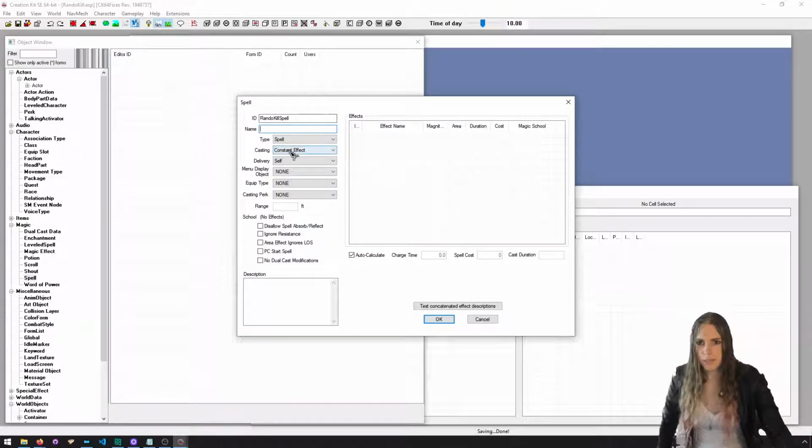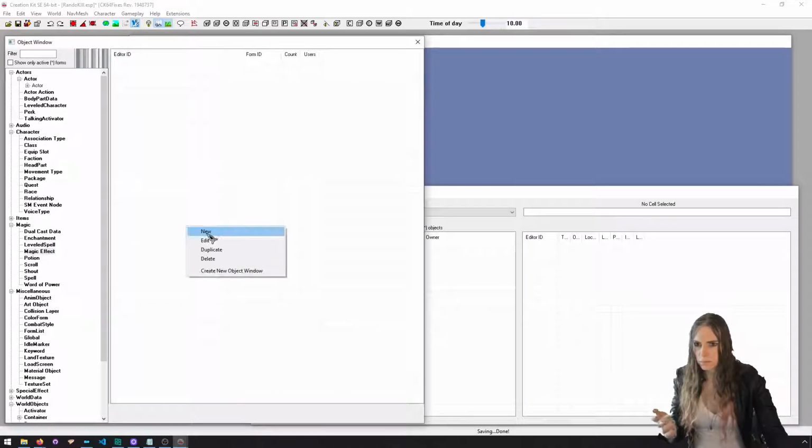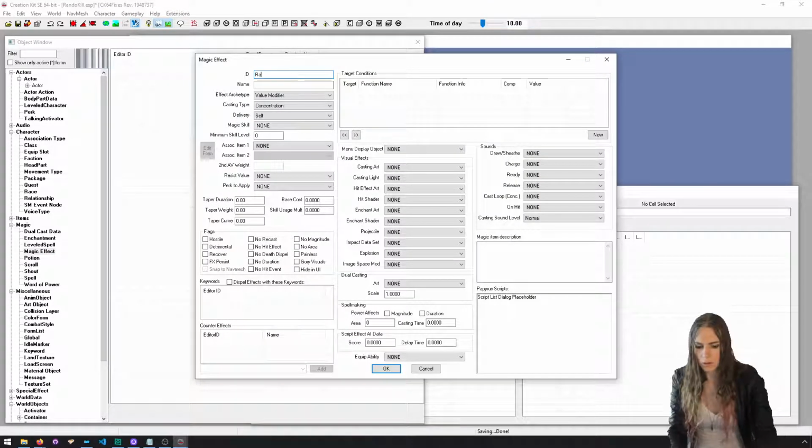Let's have it be fire and forget with a target actor and call it randomly kill target. And it'll be mad because we don't have an effect, so we'll make the effect rando kill effect. No one's going to see that name.